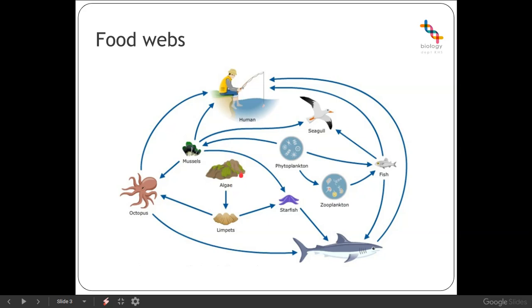So if we look at this one, it's being eaten by limpets, which in turn are being eaten by octopus, which in turn are being eaten by the human. So that would be one very short food chain going on there. And remember, of course, that the arrows in a food chain are showing the direction of energy flow. Now that's just one food chain. However, limpets could also be eaten by starfish, which could be eaten by the shark, which could be eaten by the human. So we've got several different possibilities there, and when we put them all together, that's what we see as a food web.